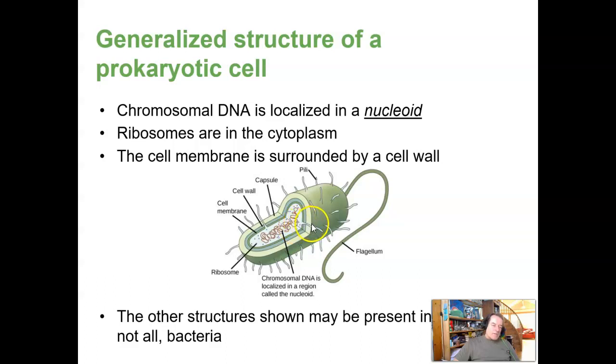Notice we've got these pili sticking out right here. These are proteinaceous straws that stick out through the cell wall. They are extensions of the cell membrane, evaginations of the cell membrane that allow this cell to interact with its environment in various ways. In this particular case, we've got a flagellum. Not all bacteria have flagellae. Not all bacteria have pili. Some have both. There's just a terrific amount of variation in there.